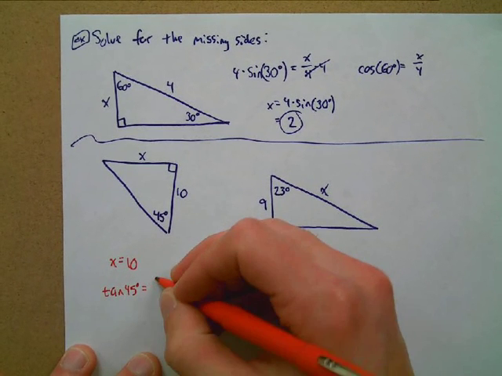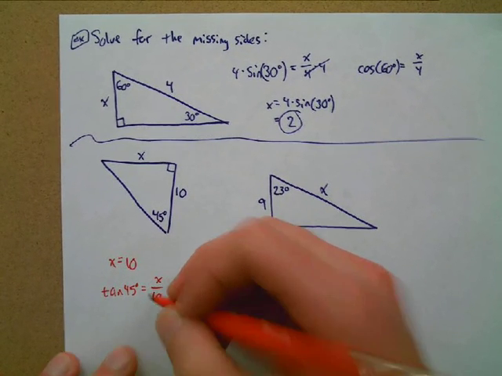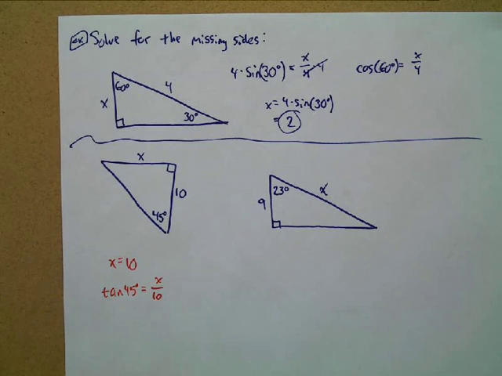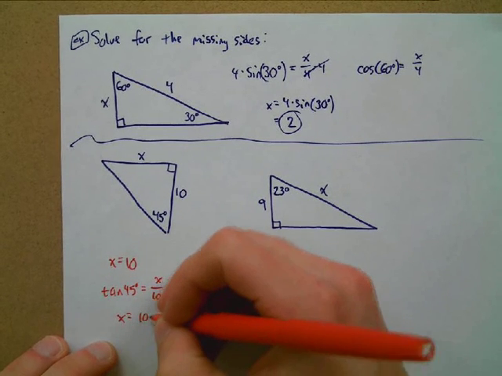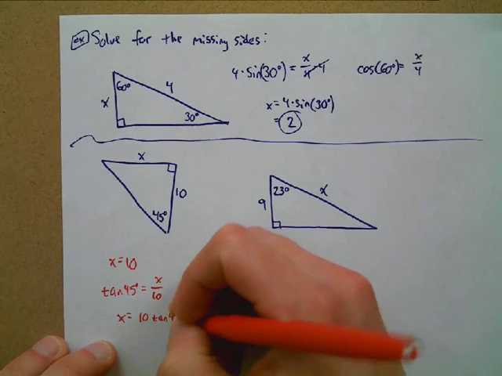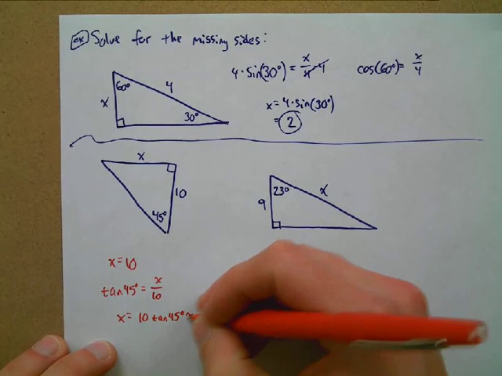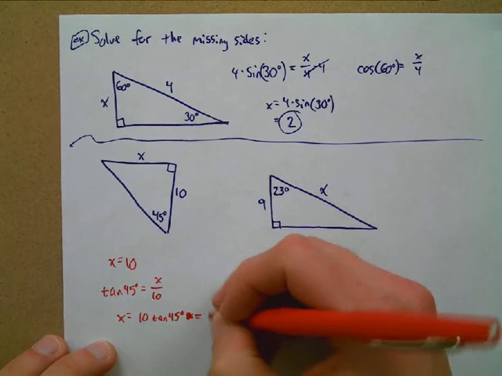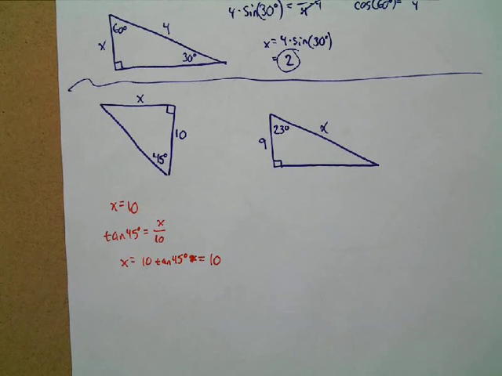Did anyone get that using a different reasoning? Since the one angle is 45 and that one's 90, the other one must be 45, so that means the two sides will be the same. Isosceles triangle, exactly right. Okay, so that's a geometry property you can use there. So either way you want to go about solving those is fine with me. You don't have to use trig if you can solve without the trig.